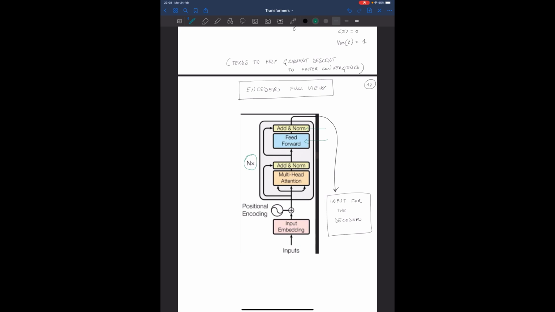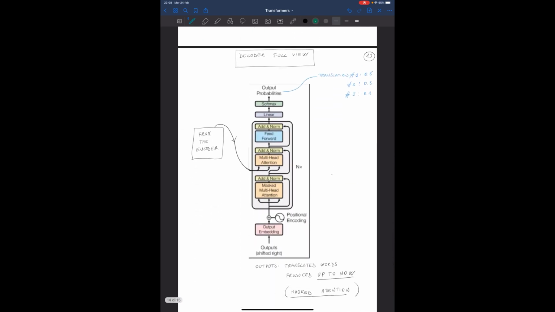At the end, you put everything together, you have one output, let's say this, you are here. This would be the input for the decoder part. So you are happy with your encoder, you have done all of this. This goes inside as the input for the decoder part that I'm going to describe. So for the decoder part, this is the last bit, we have the input from the encoder. So everything that I already described gets summarized inside this nice input coming from the encoder. So you can imagine that this part here is the full encoder. This goes as an input inside the decoder, which has also other inputs.